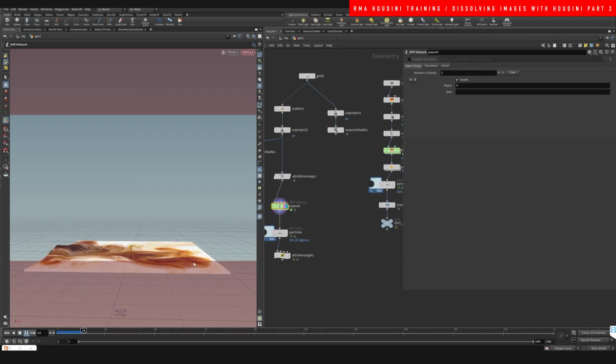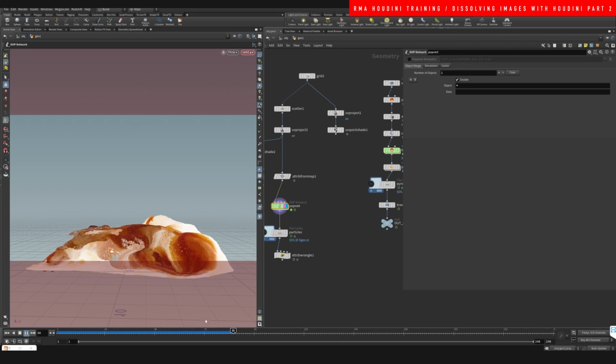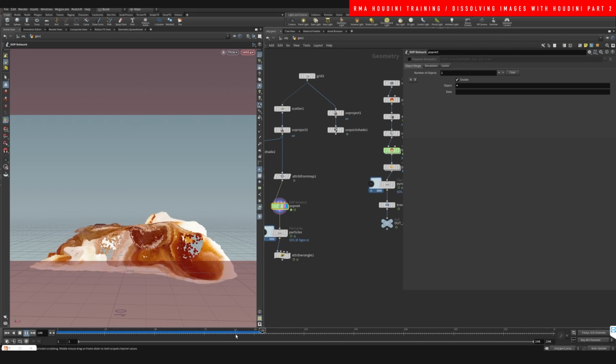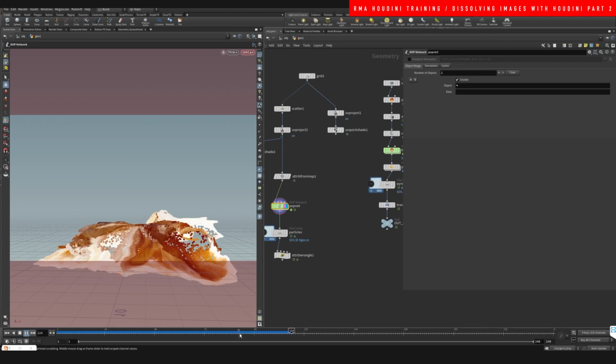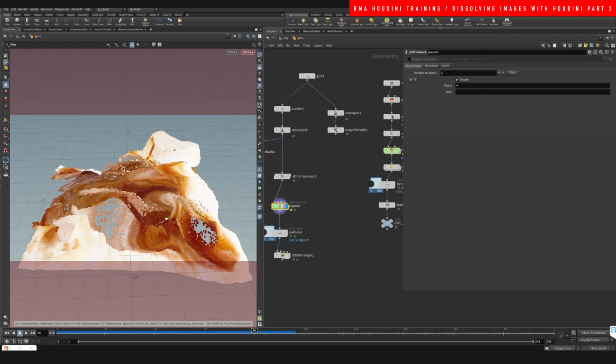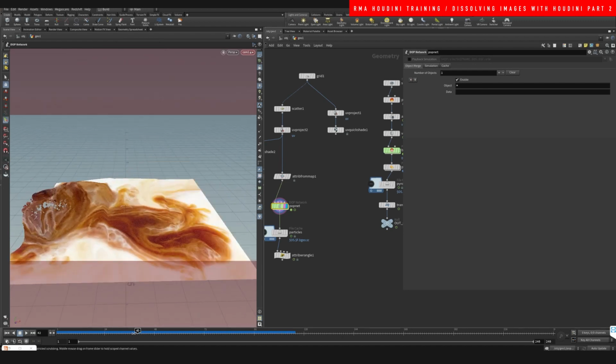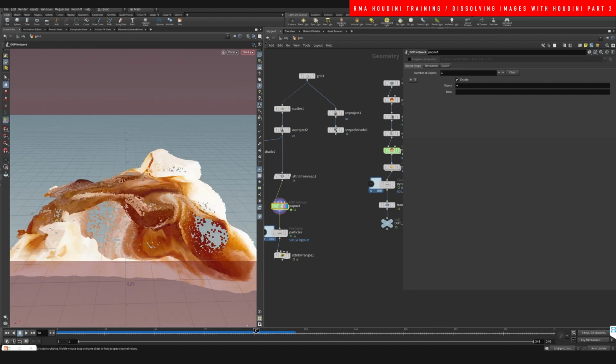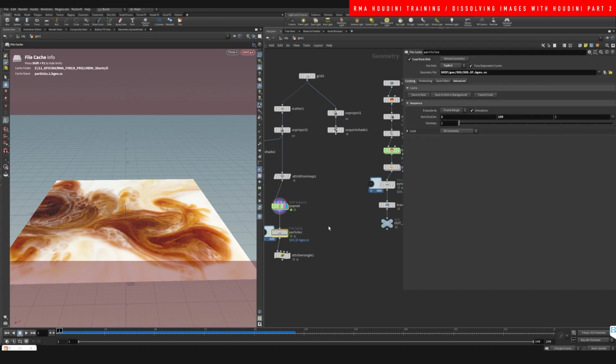Let's just quickly visualize what we have. It's definitely much nicer. It's pretty cool. So let's just cache those frames.